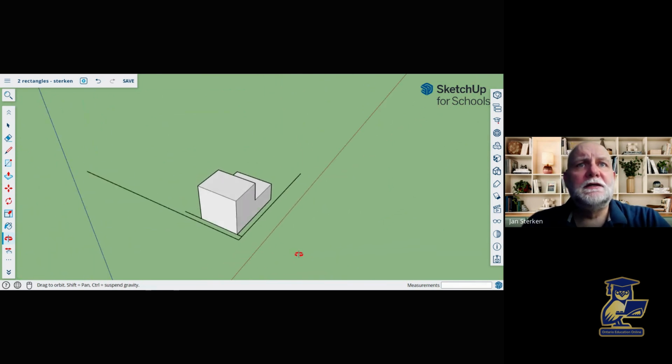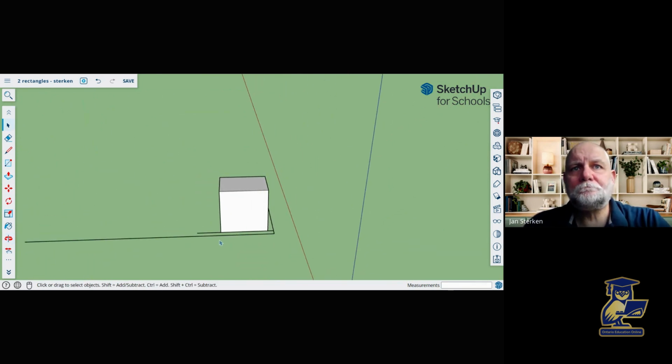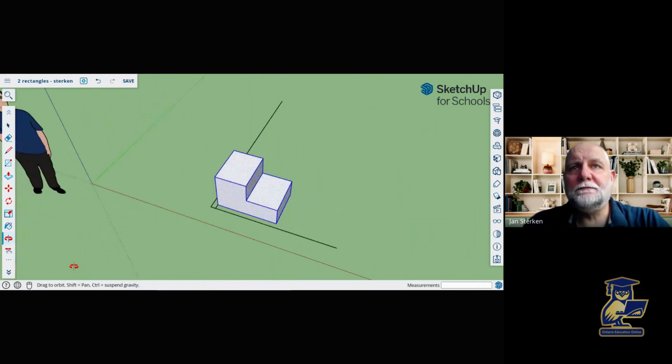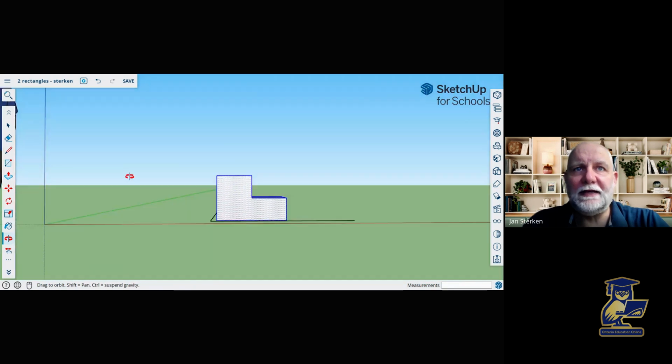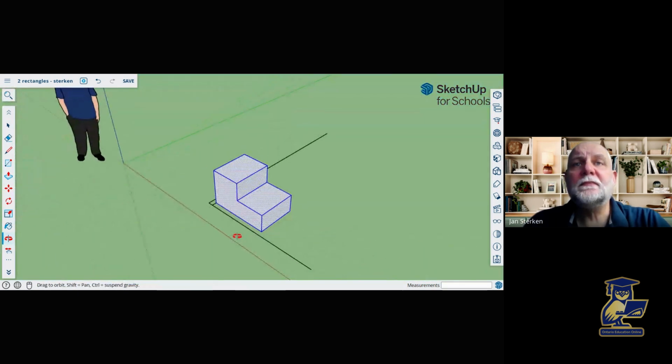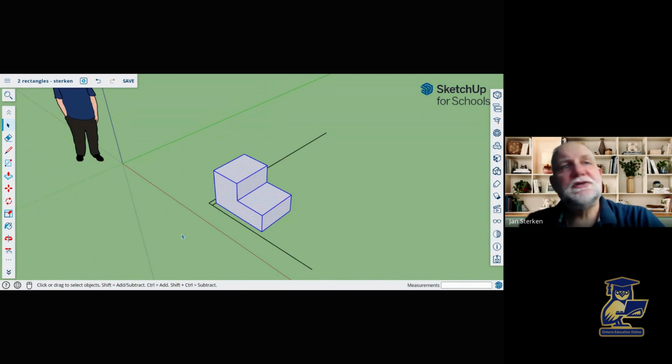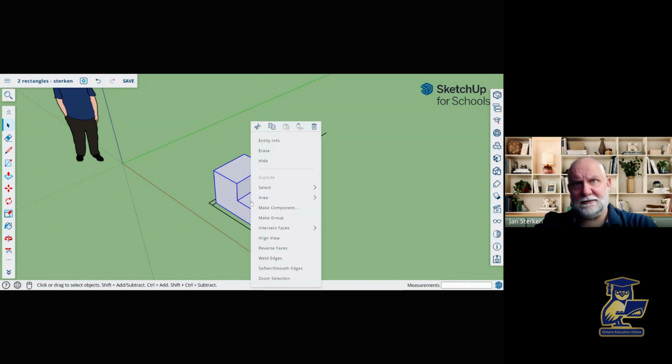Okay, so I'm going to select this chair, the whole thing, trying not to get any of these extraneous lines here. Now once I have it selected and I'm happy with that, we're going to use our right mouse button. It's important that you move your mouse on top of the thing you're trying to work with, and press the right mouse button. And a context-sensitive menu will pop up.